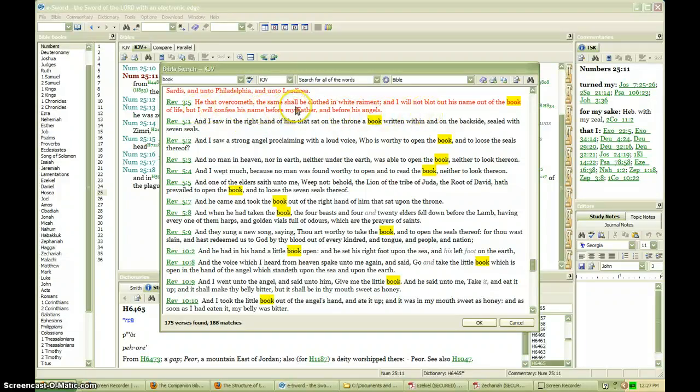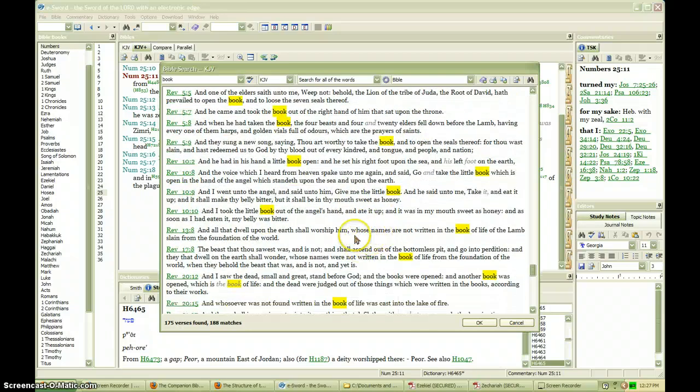He that overcometh, the same shall be clothed in white raiment, and I will not blot out his name out of the book of life, but I will confess his name before my Father and before his angels. I would point out this "blot out." What happens when you do something with white out? You blot some white out on the page. Guess what? What was there ain't there no more. So, yeah, it's not burning down in hell forever either.